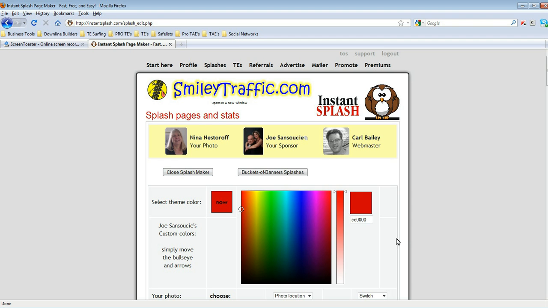As you can see here, we've got three boxes. One that says Now, one that's an array of colors, and then one on the right that doesn't say anything. Now shows the color of the headline background that's currently in use. If you take this little wheel and scroll it across, watch the box on the right, and you can see how the color changes based on the movement. So you can choose whatever color you care to choose. I'll go down here in the green range because I like green.